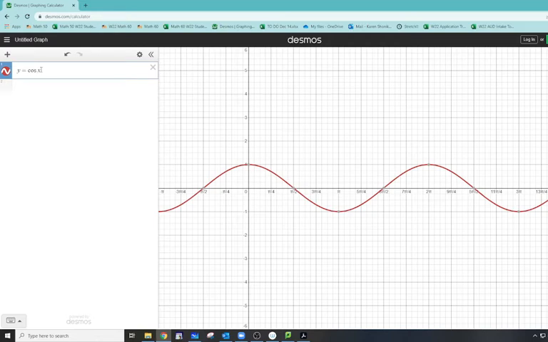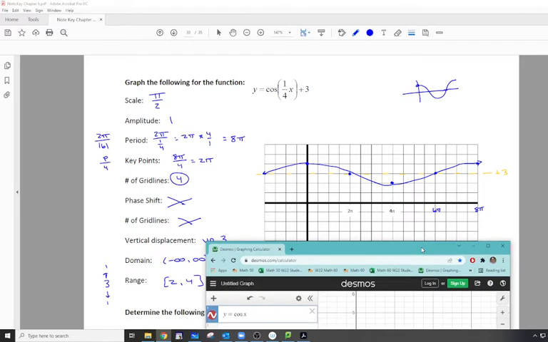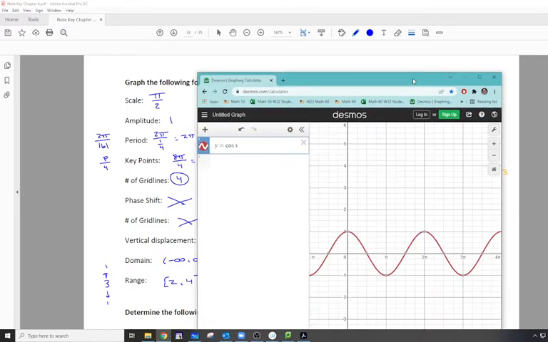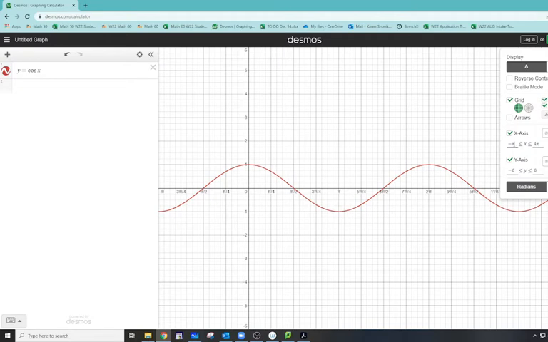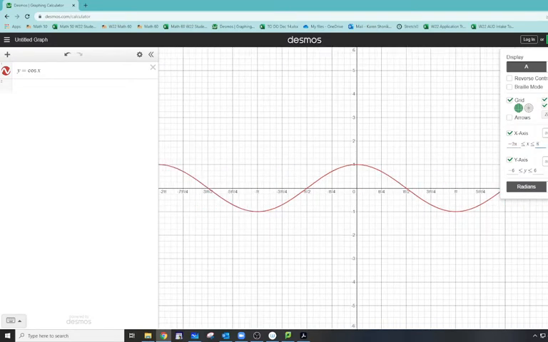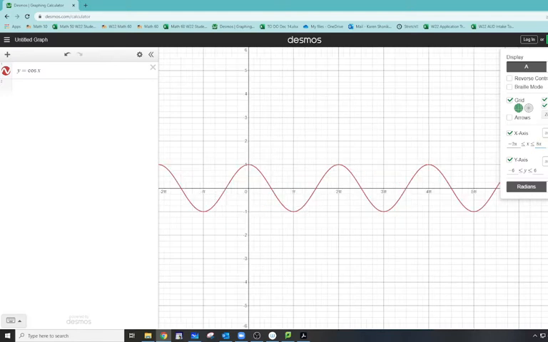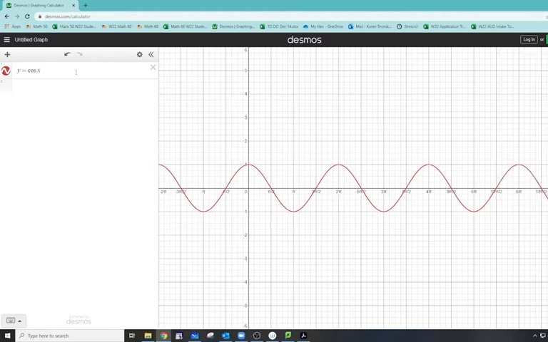There it is. Let's change the scale. The scale was negative 2 pi to 8 pi. So let's go, just so it looks like the one we just did, negative 2 pi to 8 pi, with a step of, what was it? I've forgotten already. Pi by 2? Doesn't really matter. Pi by 2, something like that. Okay, so here we go. This is the graph. This is the first one.